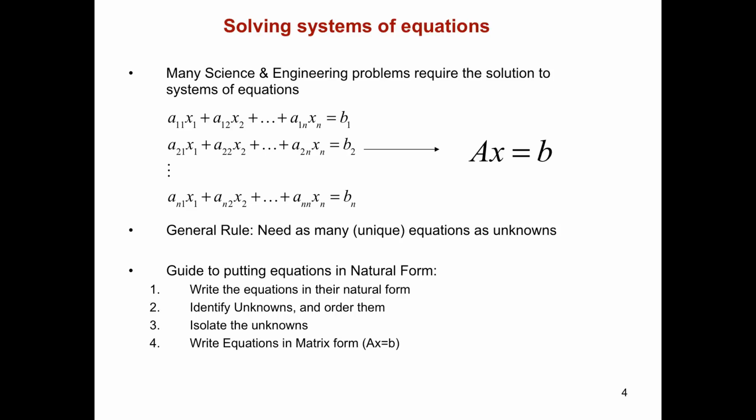So typically I will store coefficients as a matrix: A11, A12, all the way to A1n. Those are my coefficients from the first equation. Then A21, A22, all the way to A2n. Those are my coefficients from the second equation, and that's the second row in matrix A, and all the way to the nth. And all of what we refer to as the right-hand side of the equation, those are the coefficients B1, B2 through Bn. They are a vector B.